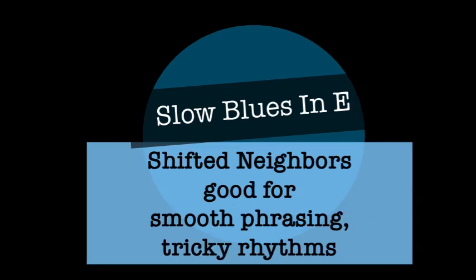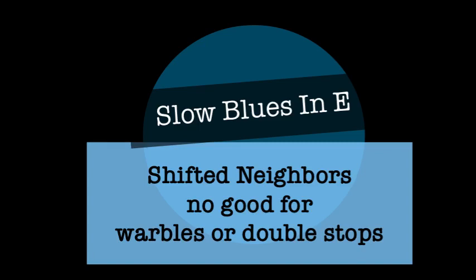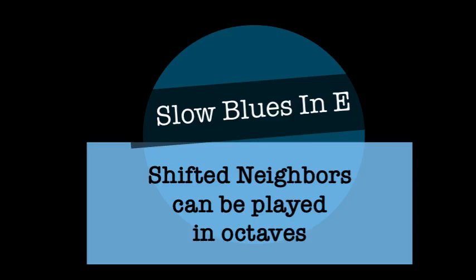Like a next-door neighbor sweet spot, slippery rhythms and smooth legato phrasing are possible with a shifted neighbor sweet spot. And that's because of the proximity of the holes with no change in breath direction. Unlike a next-door neighbor sweet spot, a shifted neighbor can't really be warbled, but you can approximate the effect. A shifted neighbor also can't be played in open or closed double stops. Both of these limitations are due to the opposing slide positions of the 2 notes. Now, you can always play the shifted neighbors in octaves, as you can with every other note on the solo tuned chromatic harmonica. Okay, that's enough blab.